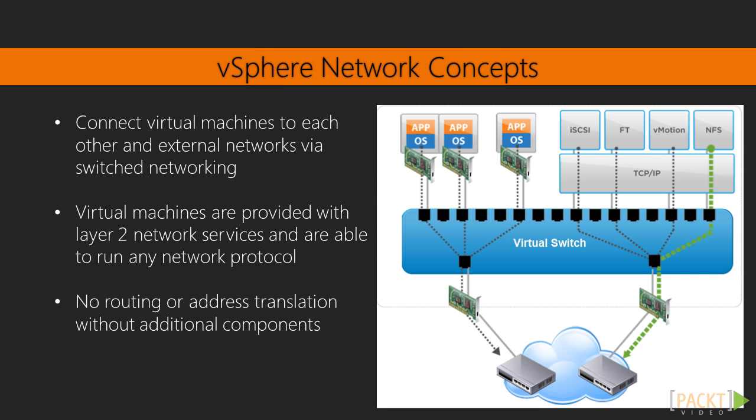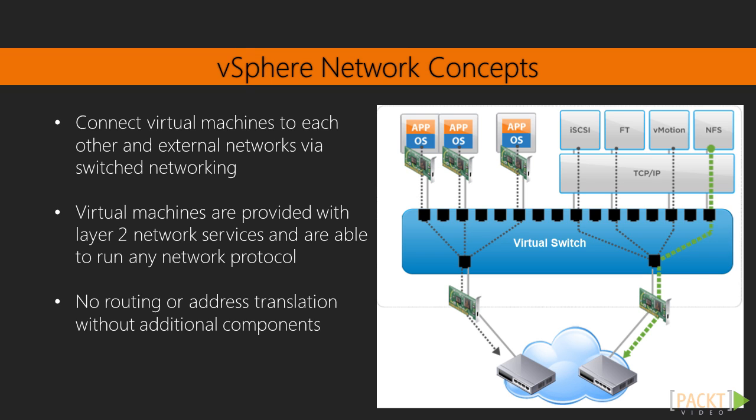So when it comes time to connect virtual machines either to each other or to an external network, we're going to be connecting them to a virtual switch. So every virtual machine is going to have its own MAC address, and we're going to provide layer 2 networking. I assume probably most of your virtual machines are going to run IP, but they actually don't need to. If you're running a network server, you could run IPX/SPX. You get Ethernet connectivity via the virtual switch.